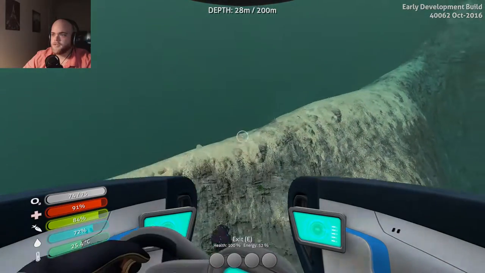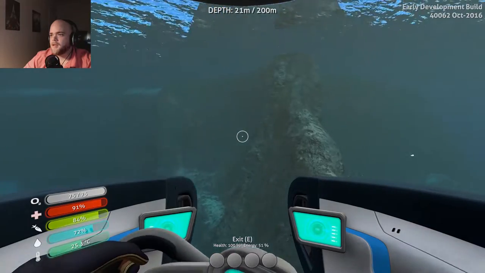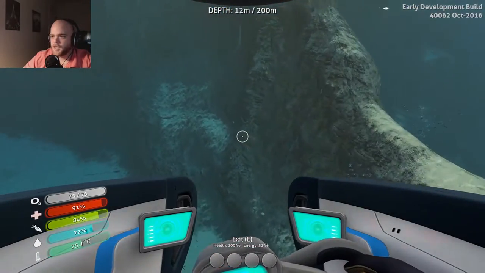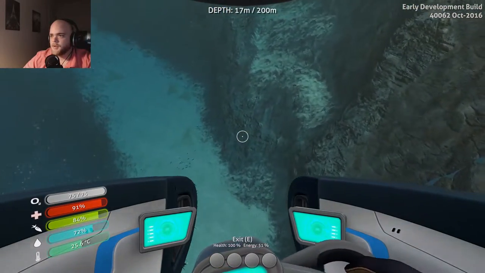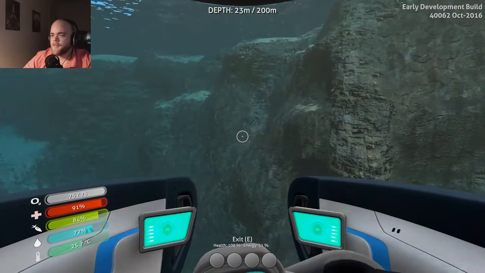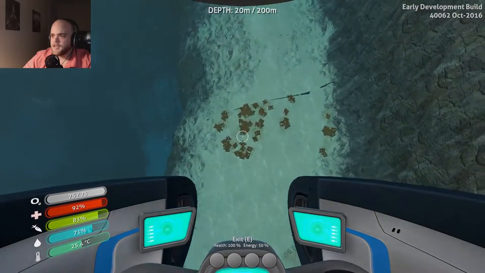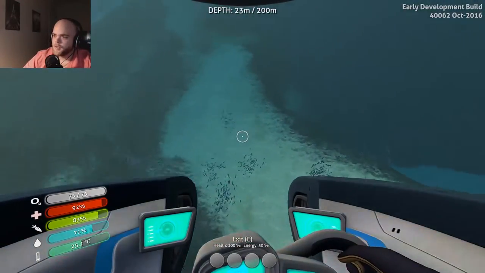What was that? Okay. I'm gonna stay away from that thing. I do know that the Cyclops parts for the motor spawn right around here, and that's all I need left. I already have the hull and the bridge, so I really just need the motor parts now.